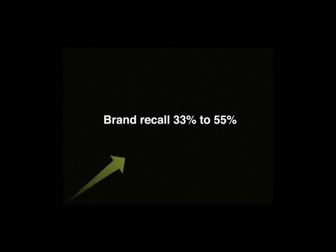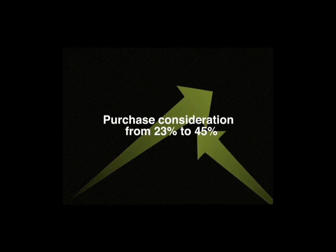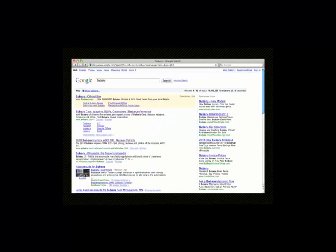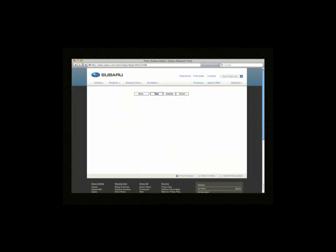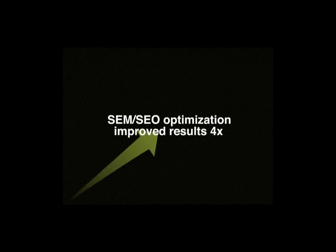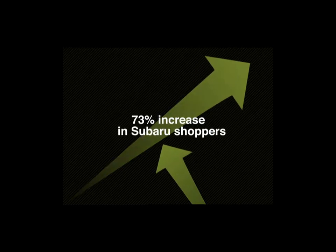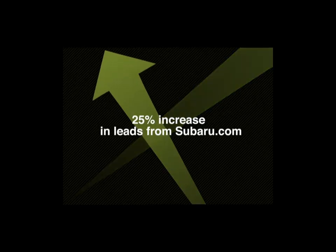The results were astounding. We had our target's attention, and were enjoying the highest levels of brand consideration ever. We needed to close the loop and make sure we had more than our fair share of shoppers, and the website was the most important thing to get us there. We reconstructed our plan to capture them at every opportunity, and that meant recreating the online shopping process, from search to sale. Search was a critical traffic driver, and our SEM SEO optimization process doubled its effectiveness and cut costs in half. We also expanded our optimization efforts across automotive shopping sites and redesigned Subaru.com to better satisfy user needs to get them in a dealership.